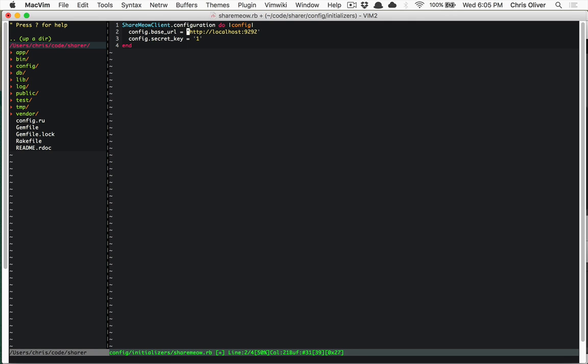Now, I would recommend you not hard coding this because you're going to change this in development and production and possibly staging and so on. So it would probably be a good idea to either run different instances of ShareMeow on development than your production one, or you could opt to run all the same one, but that's your call.